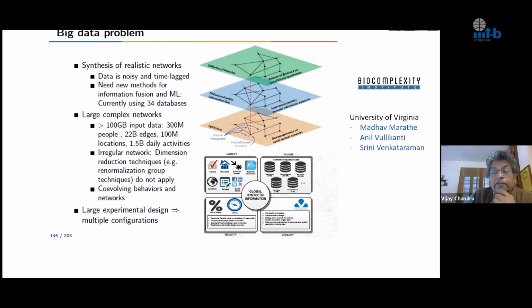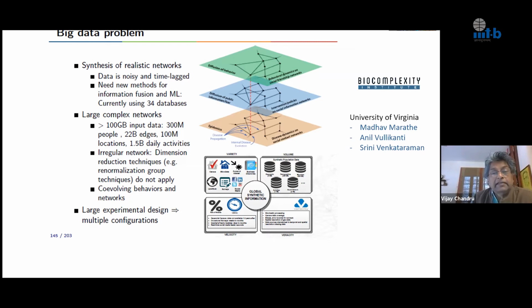So, in fact, all of these people used to be at Los Alamos. They used to work on epidemiology in biodefense, right? Because this was always a fear that epidemics and pandemics could be created by biological warfare, but then they decided to switch from biodefense to looking at public health. So they moved to the university to build something that was more public health oriented.